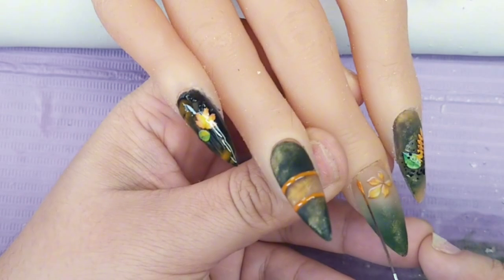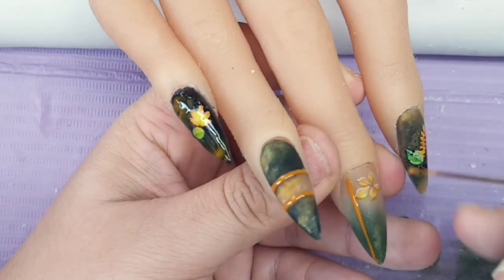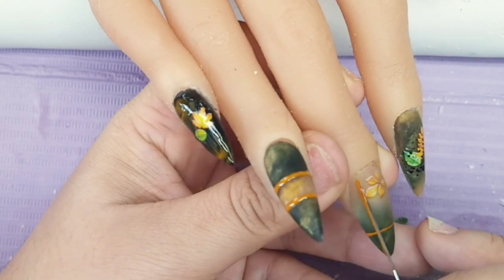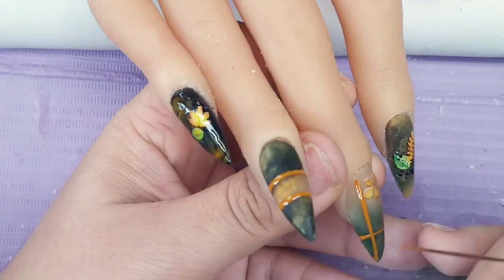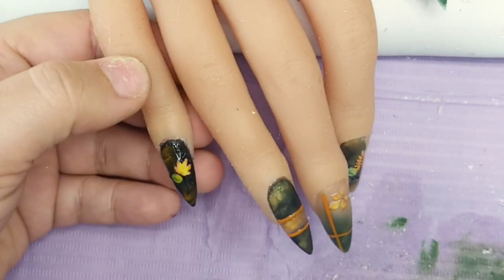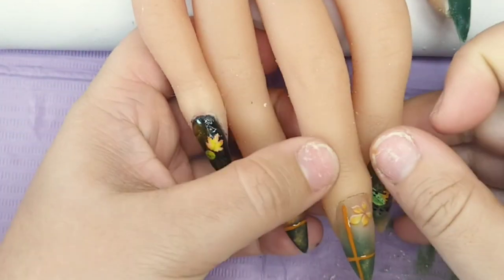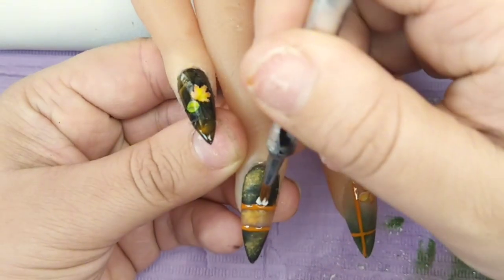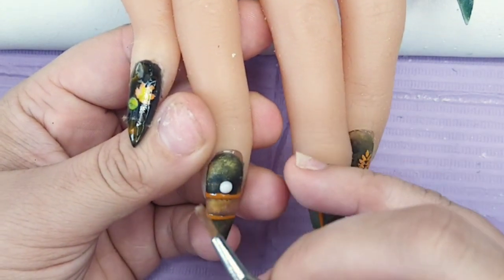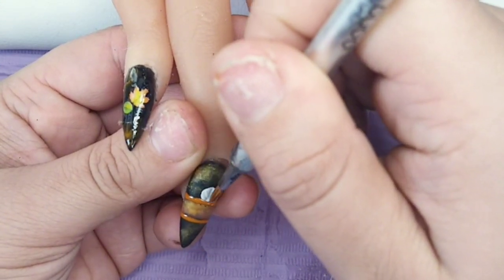So I apologize. But yeah, this is also the nail where I was telling you guys that I was doing a little plaid design. And then I'm just gonna cure all of this that I'm doing for 60 seconds. And then for the middle finger, I'm just gonna outline that with a white gel polish as well. And after I'm done with the flower and the outlining on the middle finger, I'm just gonna create some black dots, kind of like the one in the sticker from the pointer finger. If you guys can see, that has a little bit of black dots on it. I'm gonna do that once I'm done with everything, because I felt like it just needed a little something else, you know what I'm saying?